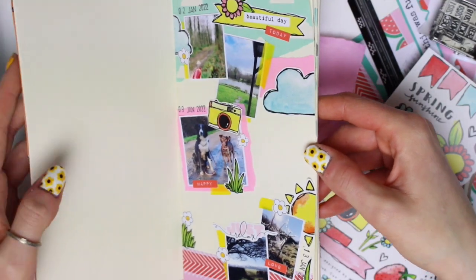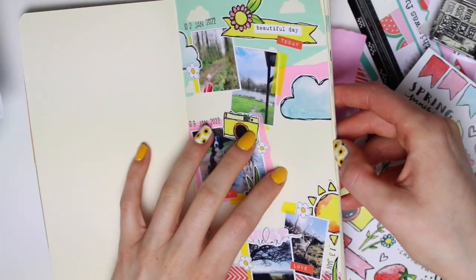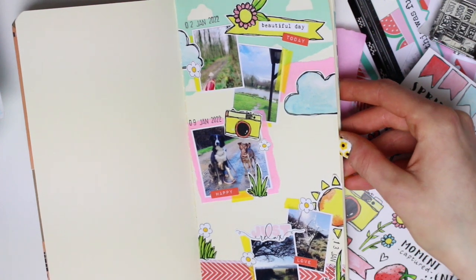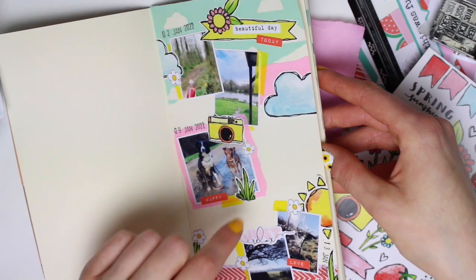So that is how my page has come together with the lollipop box. I always enjoy creating a page using this kit. It all coordinates. There's not too much thinking involved. It's more just sitting down and enjoying the creative process. I'll add the journaling in a little bit later.